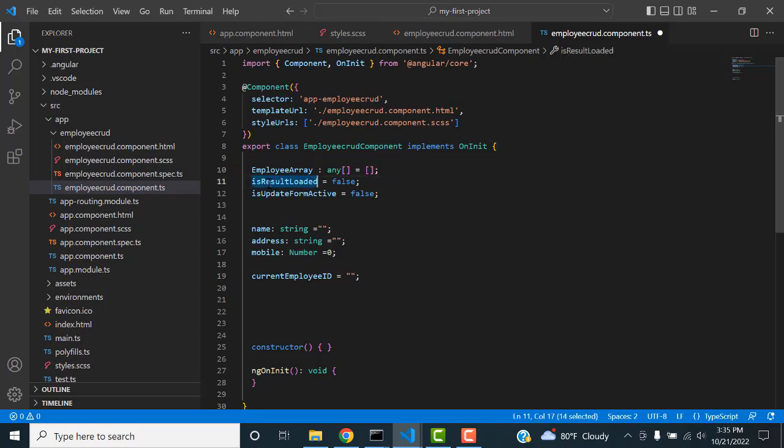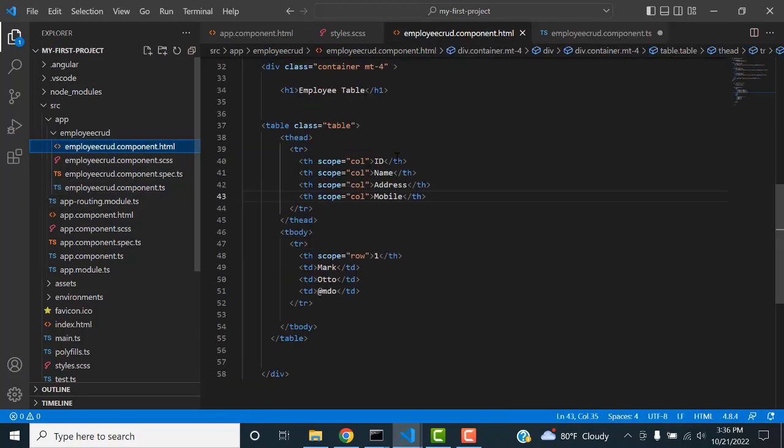After that we have to create the variables isResultLoaded false, isUpdateFormActive false, right? I'll be explaining this in a few minutes. This one only you have to remember. We have created three variables because we have three fields.